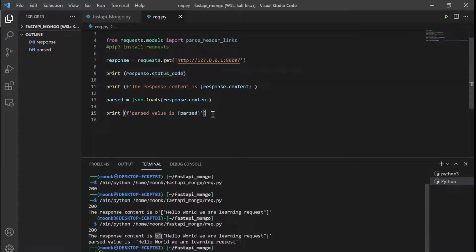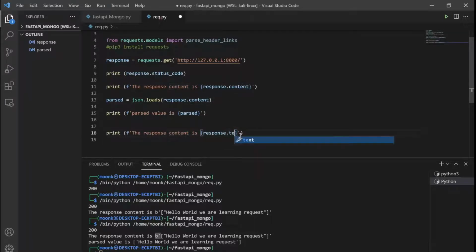Now if you really don't want to use those functions to turn bytes into a string, you can use one more thing, which is response.text. So if I copy this part, print over here, and response content is response.text, I don't have to do these two things like parse with json.loads and then print parse. So if I write print here, this is the part after the XX, run this code.